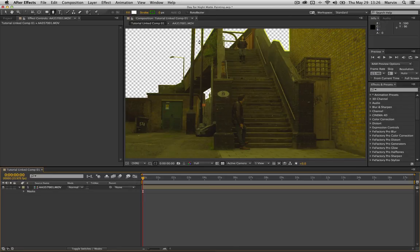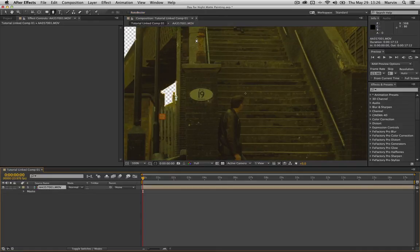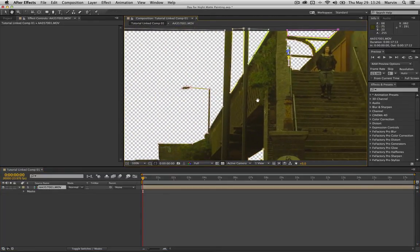Gonna have to clean up all these other ones as well. Zoom in. This just takes a lot of time to do and perfect. I'll try to go over it a little bit quicker. Can't do it much quicker, but just not try to make it all perfect for now. The better you do this, the better it's gonna sell in the end.